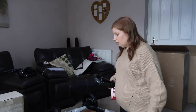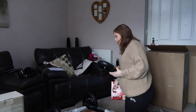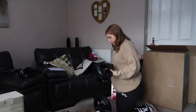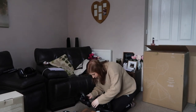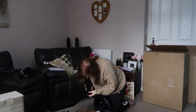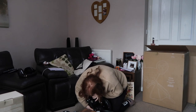What do we do with these? Where's the instructions gone? Click them into where? The front wheel bits. These bits down here. Do we leave it this way around? Yeah. Okay. So there's like a hole you have to line up, by the looks of it. Like a D shape again. That must go that way. Oh no, it's not. It's like a funny thing.